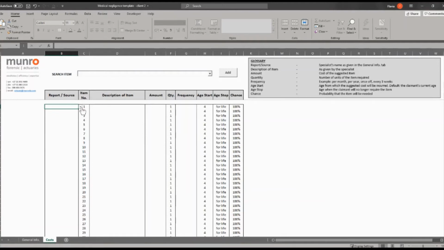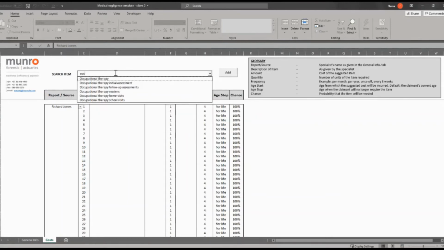In the report or sources column, there's a drop-down menu that has a list of the names of the experts that was inputted in the general information tab. So in this case, Richard Jones, the occupational therapist, suggested occupational therapy sessions, which we would search in the search bar as follows.